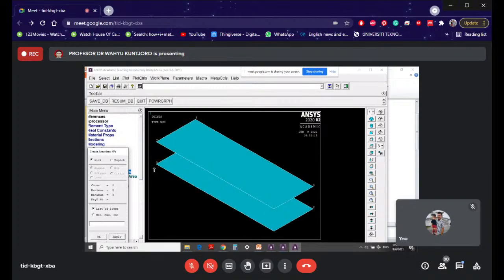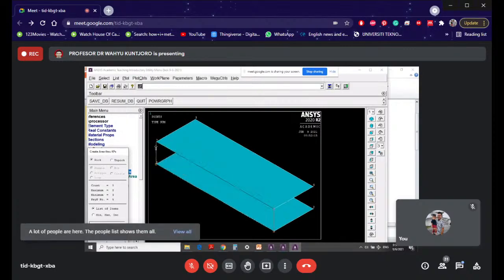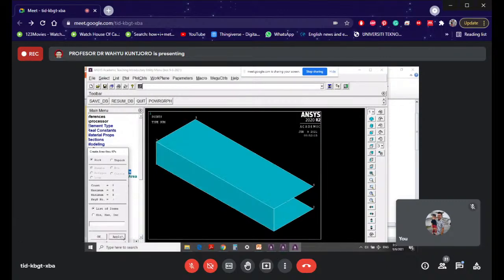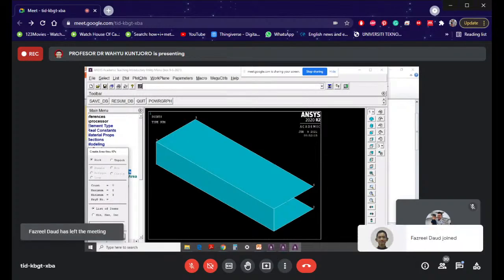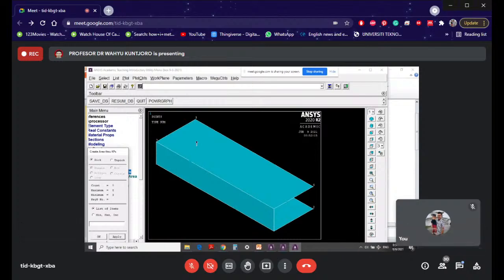Now I'm going to create the surface at this side here by connecting this to that point, and to that point. Apply. Okay. And finally, the one at the back there is also a surface, an area that I need to create by connecting points.